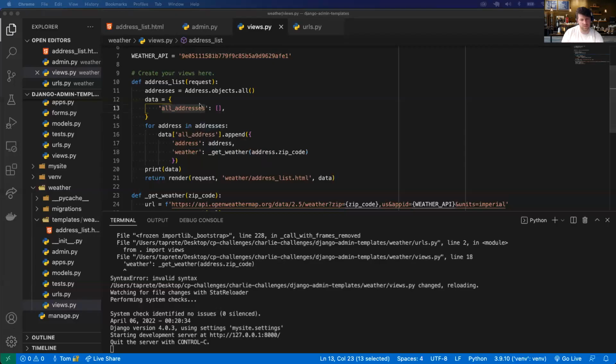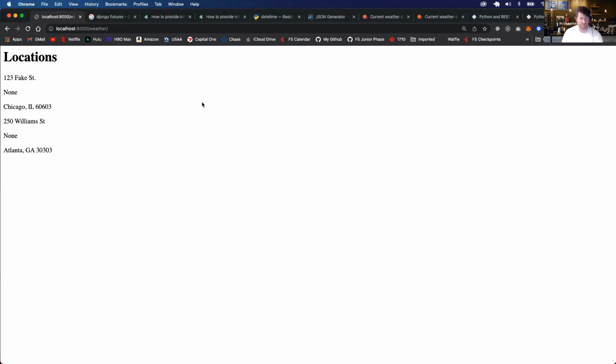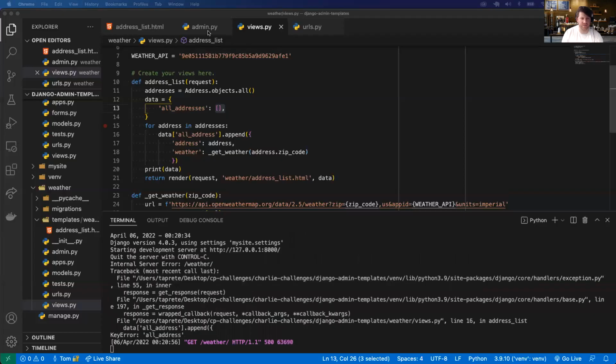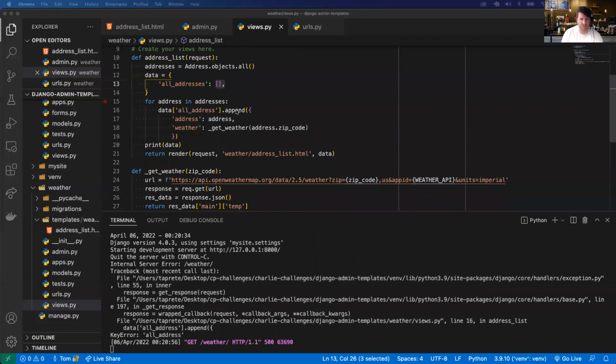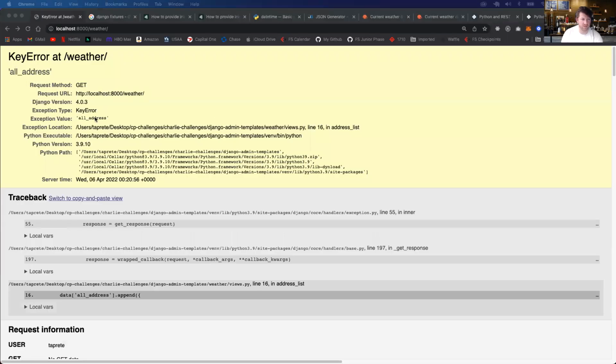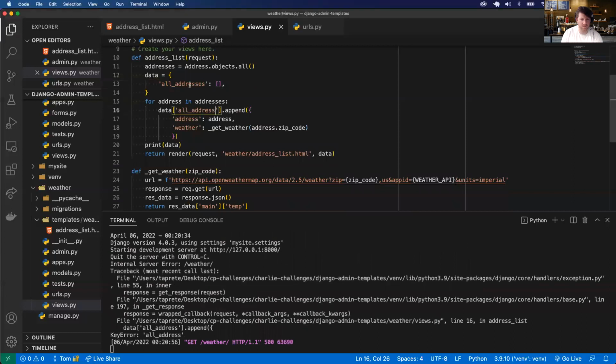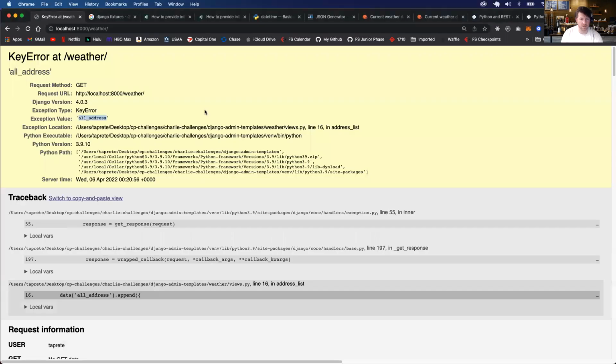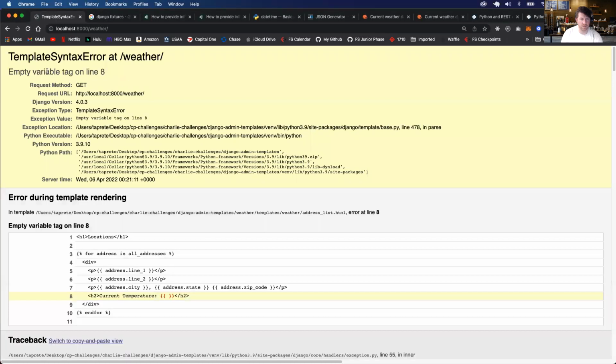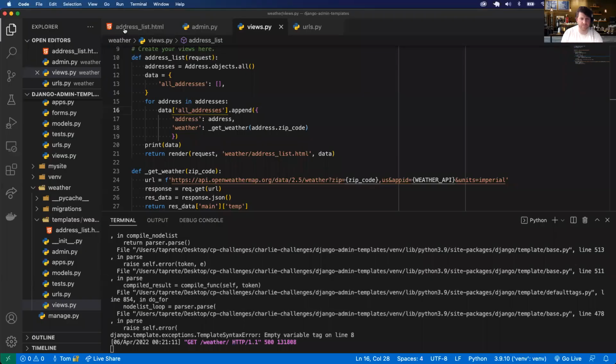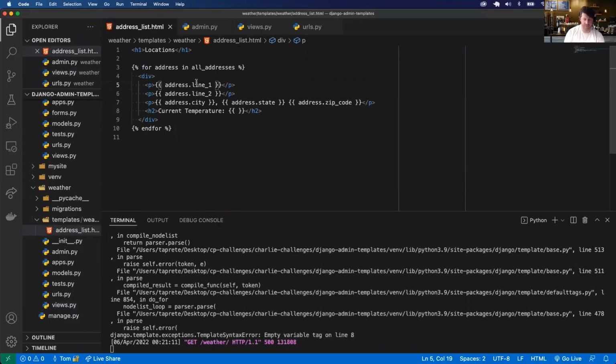So this is still a list, but it's a list of objects. So all addresses dot address, so it would be like a nested. What does it say? All right, empty variable tag. Okay, that's an error. So address dot address.